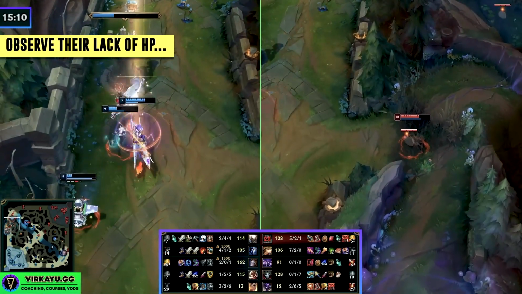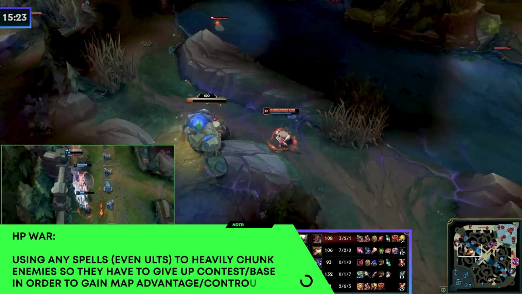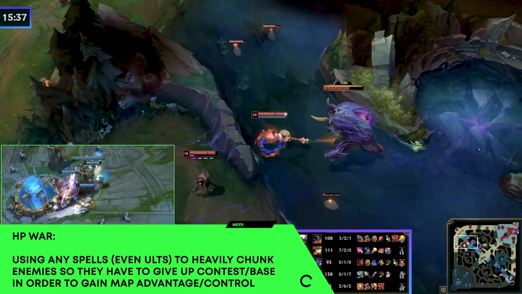HP war is one of my more important concepts that I talk about, because if you chunk 90% of the HP from, say, three targets, if they want to contest, they will die. So you don't need to overly chase them to get kills. We don't need to be the LEC or LCS at Worlds. We can just fall back to the objective and the camps and relax.